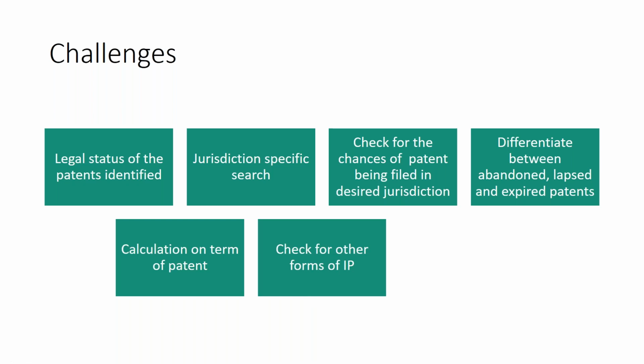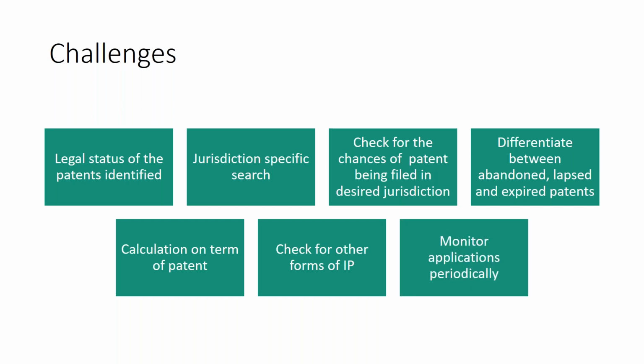Other than patents, you should also look for other forms of IP. There may be a violation of trademark also, whether you have the right permissions to use a particular trademark. There may be a trademark which is new in India, but may be in use in the US or China. So you have to take care of other forms of IP also.